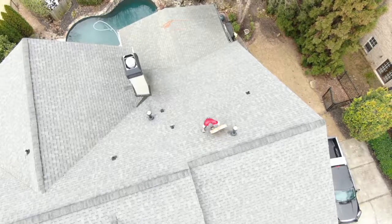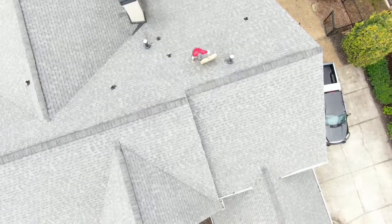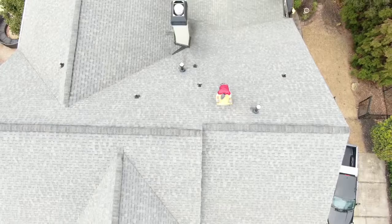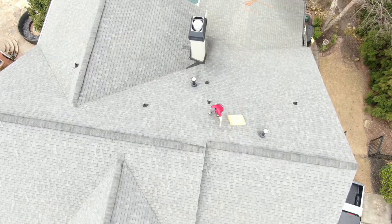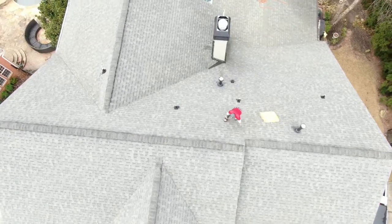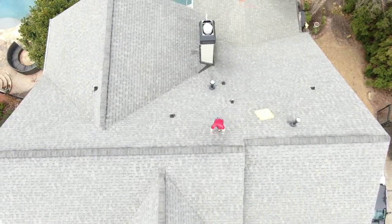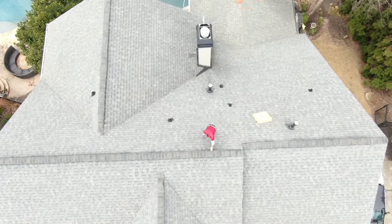All right, I'm here at 5142 Enniskillen Ct in Suwannee, and I figured I'd fly my drone up here. I thought it'd be just an easier way to look at this entire roof. There's a roofing company here. I believe it's who advised them to file the claim, and he wanted to go up and mark a few things for us to look at, and we'll definitely look at those, but I figured I would just do my inspection from here. It'd be a lot easier. We'd all be on the same page.